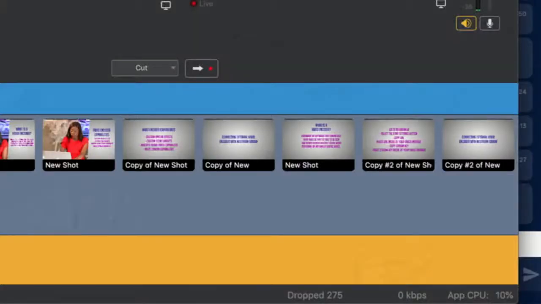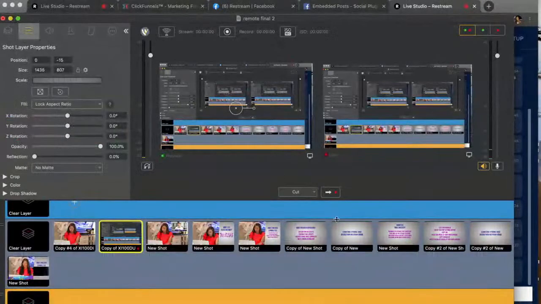Okay, so let's take a look at this process. I'm actually going to go back into Wirecast, and I'm going to show you the second way that you can connect your Restream to this external video encoder. Okay, so let's have a little look-see here. All right, now we're back in Wirecast. I'm going to show you how to do this on Wirecast, and then if I have time, I'm going to show you how to do it in OBS. We're definitely going to do OBS. We're just going to take time, okay?